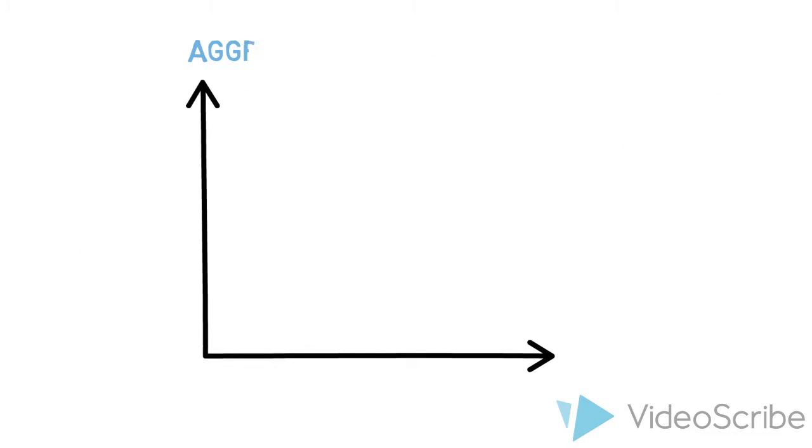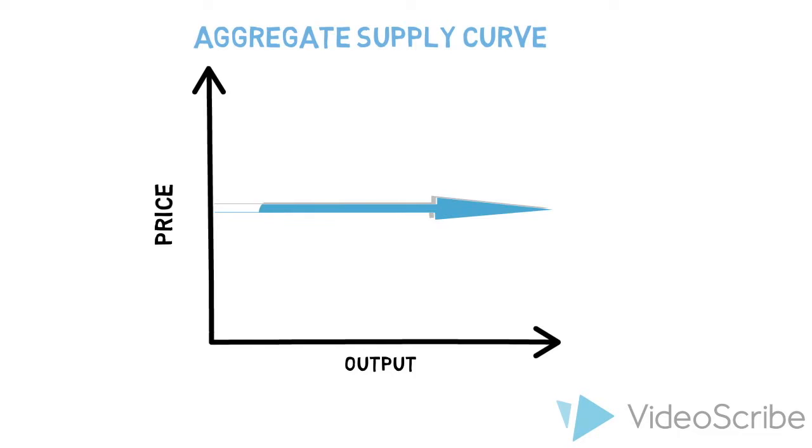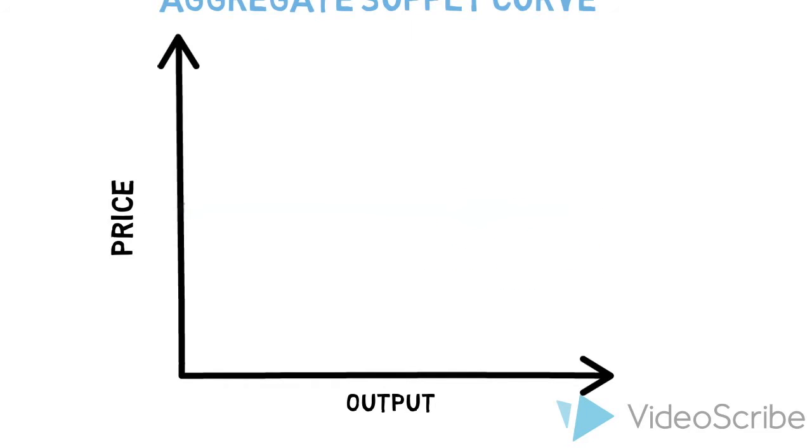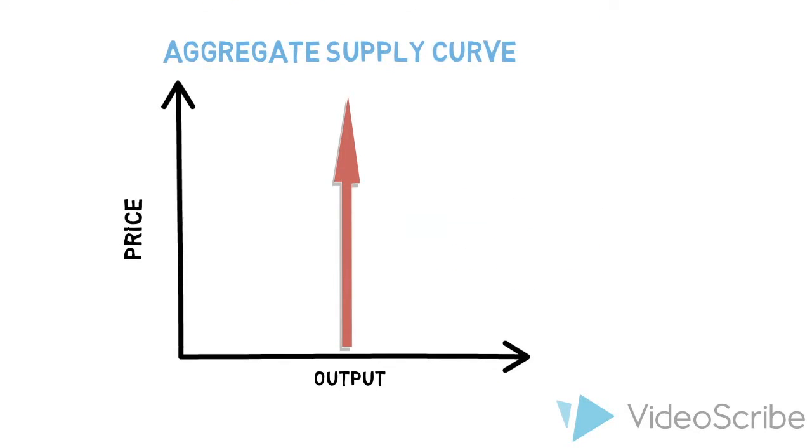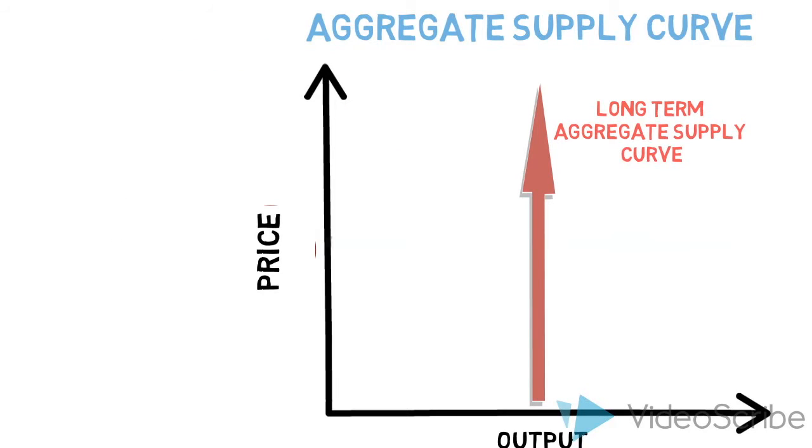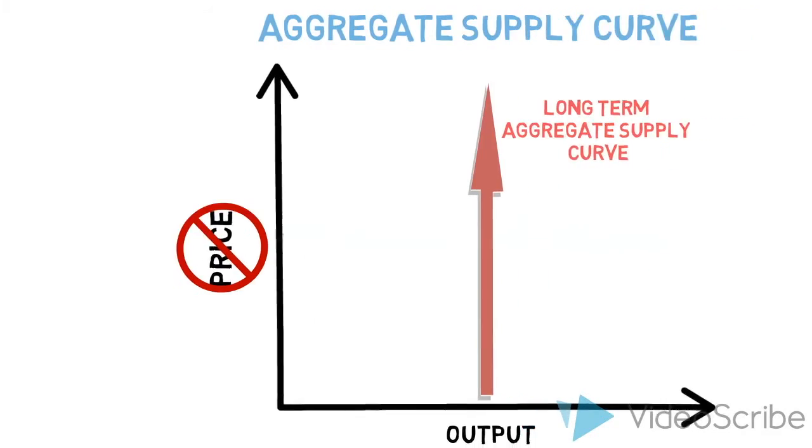Due to the extraneous variables that can arise in the long run, economists have devised two separate relations to accurately depict aggregate supply curves. The first is the short-run aggregate supply curve, and the second is the long-run aggregate supply curve. Let's start by breaking down the long-run aggregate supply curve. Now I'm sure you're wondering, why is this curve completely vertical? The explanation is actually fairly simple, and is attributed to one fundamental property of aggregate supply in the long run. That is, long-run aggregate supply is not dependent on price levels.